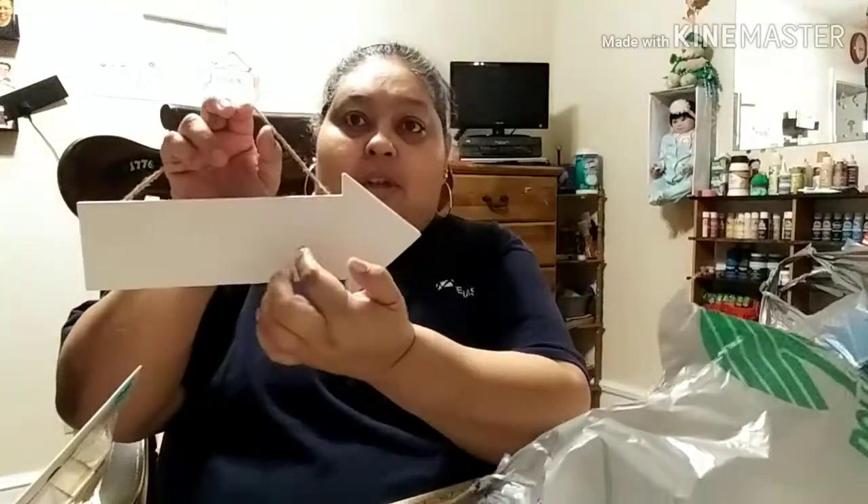I have a one-way sign. I'm not really sure what I'm going to do with it, but I'm thinking of putting it in the hallway upstairs — like in the bathroom or shower — and put it pointing to the shower door. Because I'm trying to decorate my upstairs bathroom. I have two bathrooms; the one downstairs is already decorated with mermaids and stuff, really nice. But my upstairs bathroom I want to decorate.